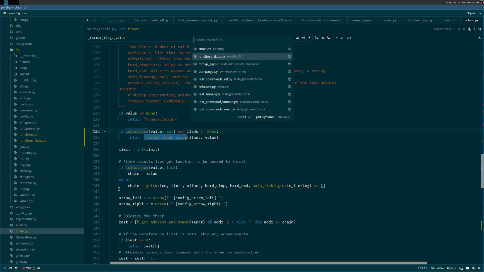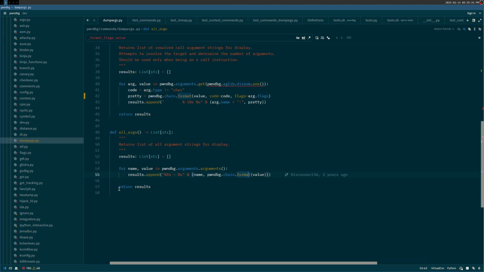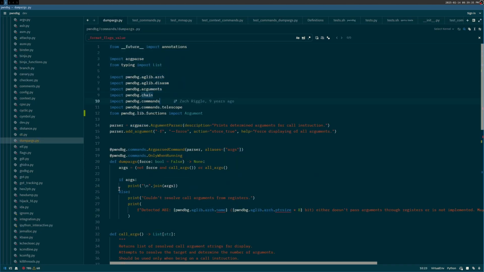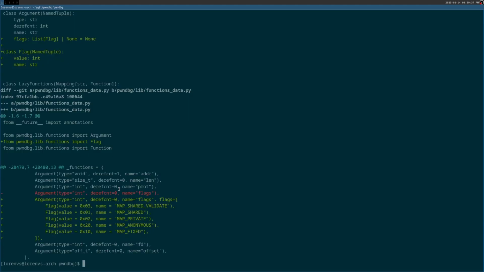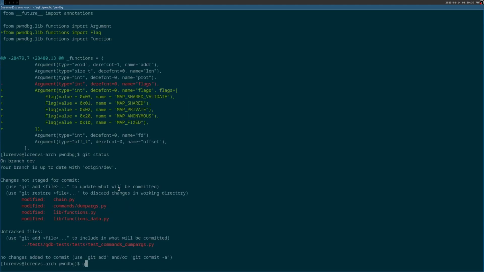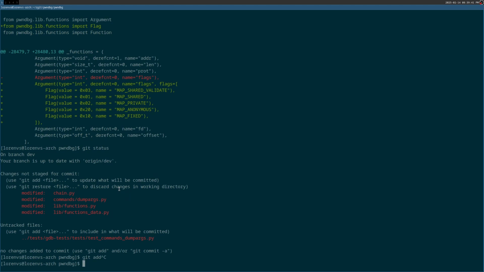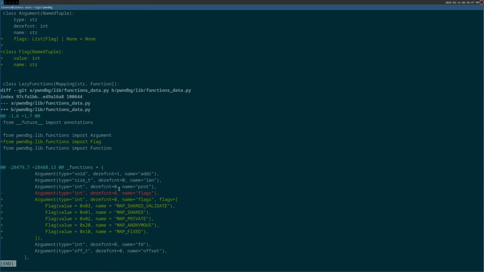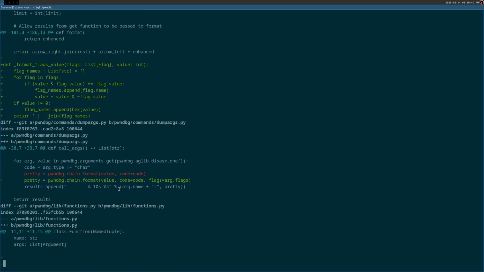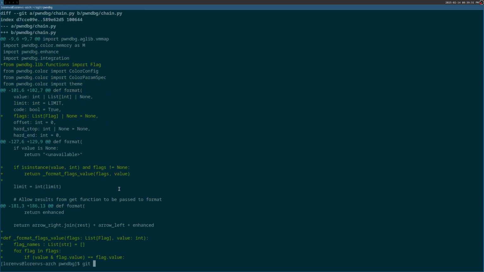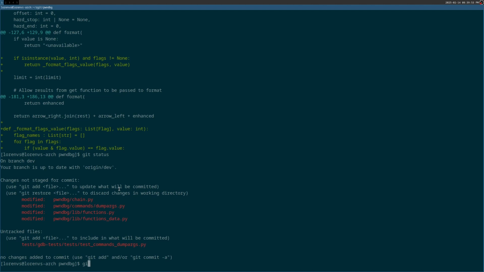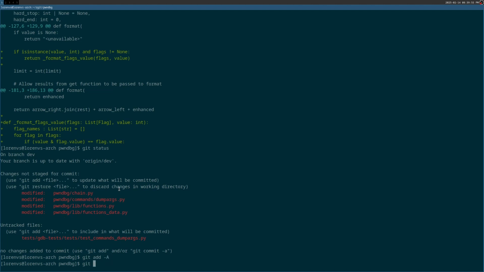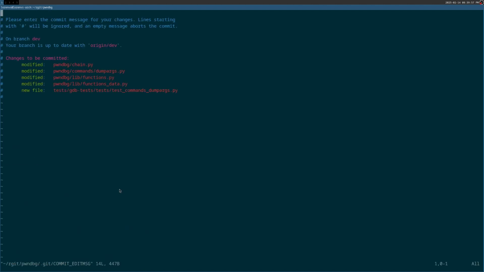So now in dump args, we do not need to import this. And the dump args diff. Oh, that's just new. Okay. Let's do this.